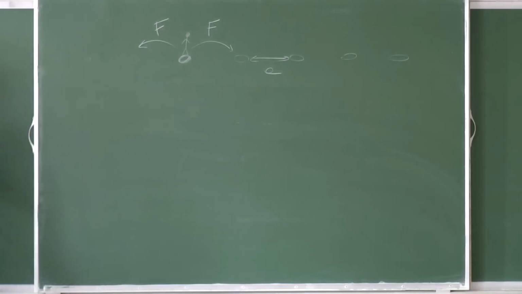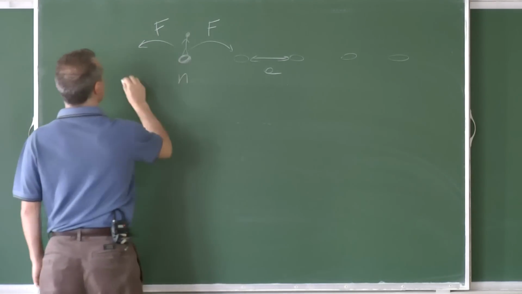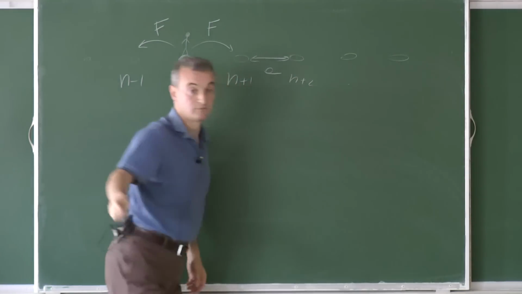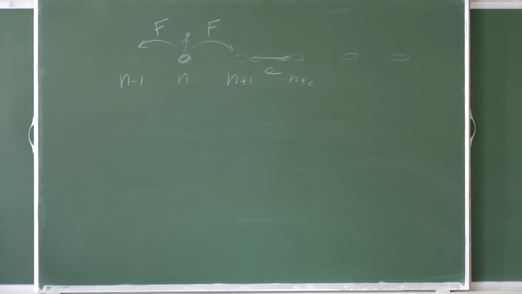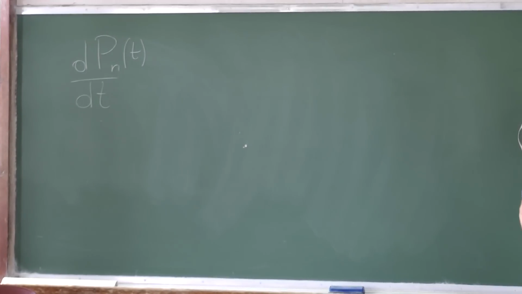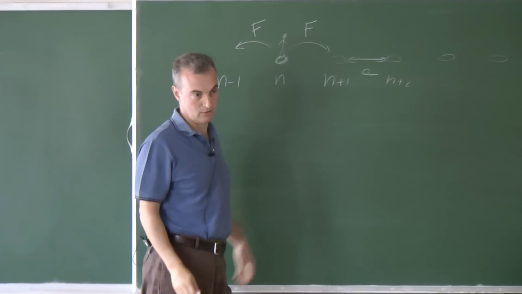So what I would do is just write, is it big enough? Can you read? Yeah. So I would write the evolution of the probability of being at position n, with sub-index n, and then n minus 1, n plus 1, n plus 2, and so on. So n runs from minus infinity to plus infinity. And of course it's a probability as a function of time. We want to see how the probability of being at position n changes as a function of time, so it's a differential equation.